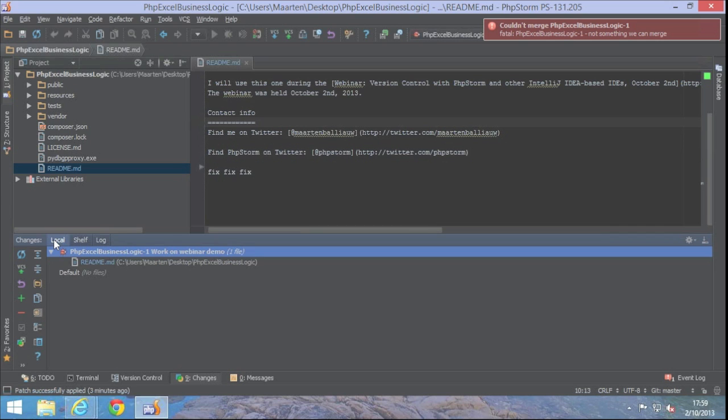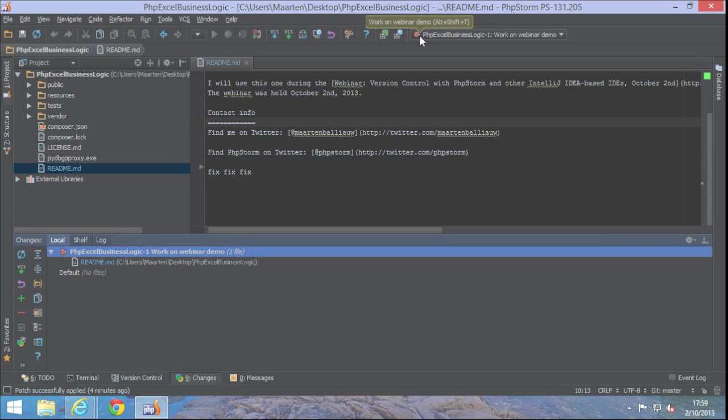Thank you. Next question. Is PhpStorm capable of acting as an issue tracker, or is it just acting as a UI for a selected external one, as it's doing for a VCS? Okay, so PhpStorm is actually just acting as a client for the issue tracker system, just like you are doing with VCS. What you can do in PhpStorm and in other IntelliJ IDEA-based IDEs is create tasks locally.